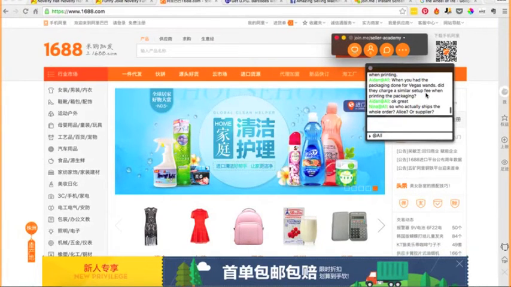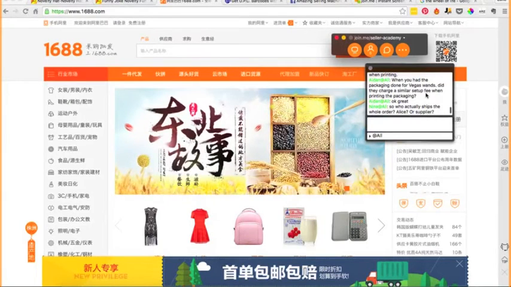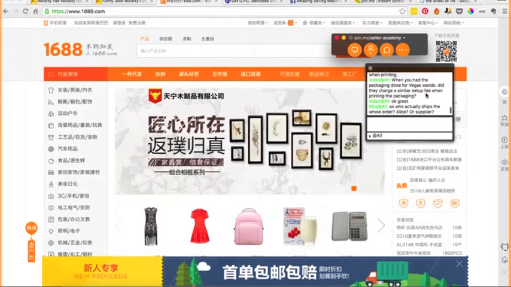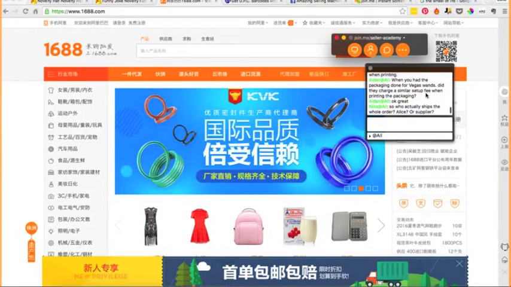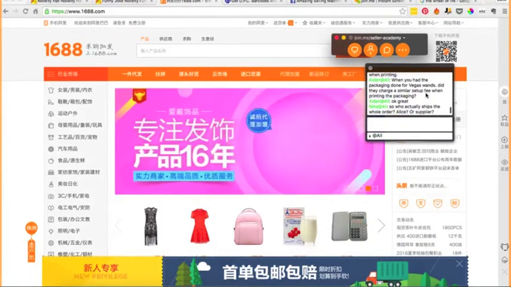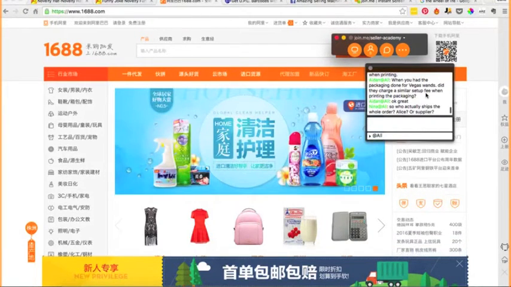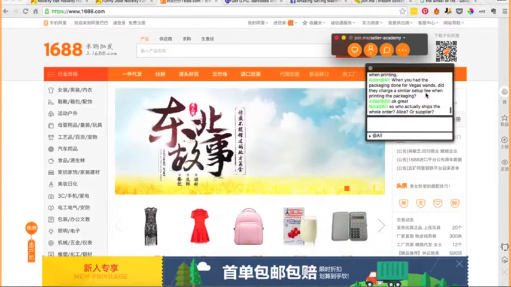So who actually ships the whole order, Alice or the supplier? Yeah, that's a good question. The supplier would be the answer to that. Alice arranges the relationship with the supplier, and she'll send out the samples. But in terms of shipping the larger shipment, it's best to just go straight from the supplier to Amazon. That's 9 times out of 10 the best way to do it.